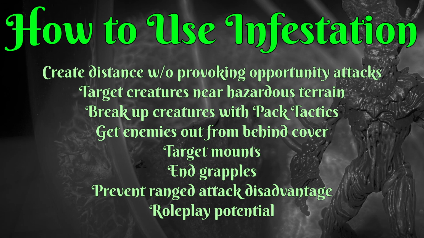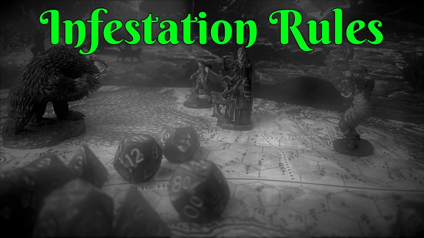While a 30-foot range shove that also deals damage sounds like a nifty cantrip, the randomness of Infestation makes it so that it's almost never guaranteed to do what you want, even if it hits. That being said, it can be a very satisfying spell to use when it does do what you actually want it to. Up next, I'm going to go over some common questions about the spell's rules.